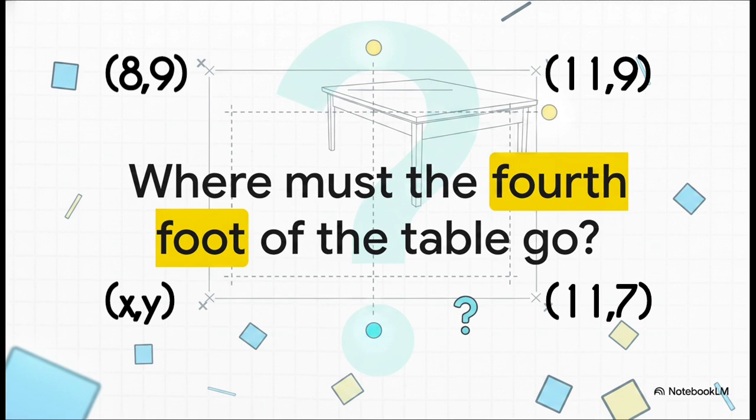Let's go back to Rage Onion's room from our source story. Think about the physical properties of a rectangle on a strict coordinate grid. The sides absolutely must be perfectly horizontal and vertical. So if his rectangular table has 3 feet already plotted, and we align the remaining x and y coordinates from those feet, where exactly does that 4th pin need to drop?